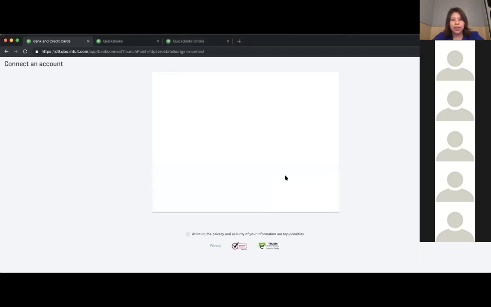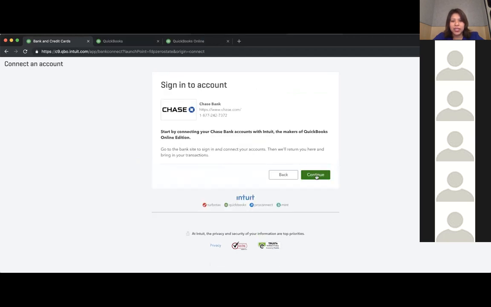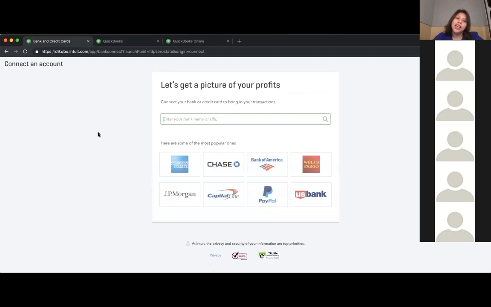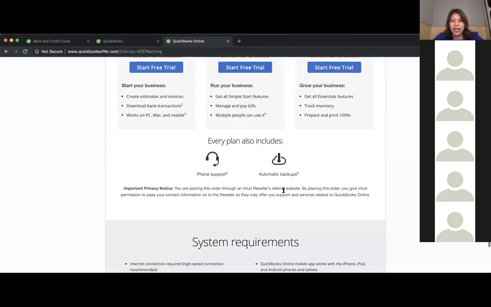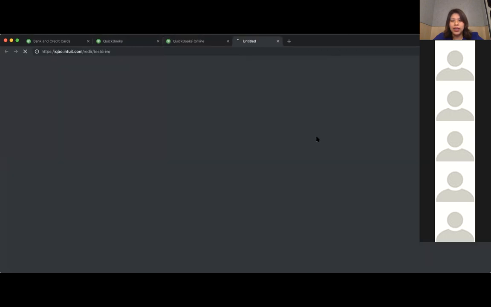And maybe Bank of America was not the best choice there. So you can try Chase. So you just click continue, and the same thing. It'll pop up a window for you to log in to begin bringing in the last 90 days of transactions. So once that's done, I'm going to click over here into the sample company file so you guys can see what that actually looks like.